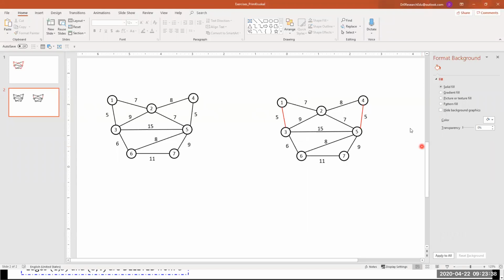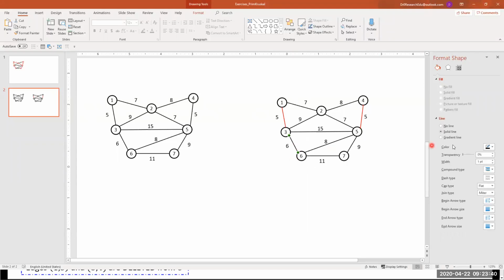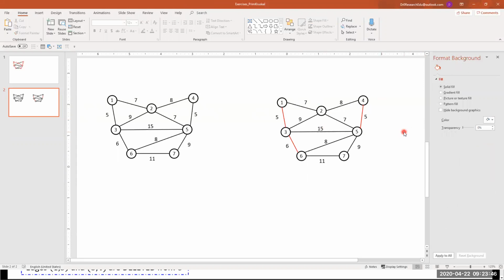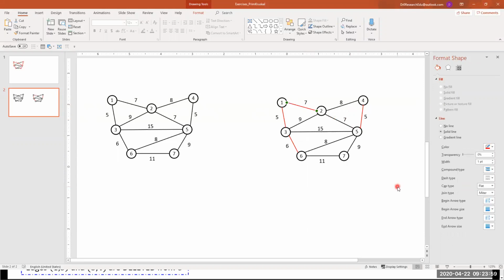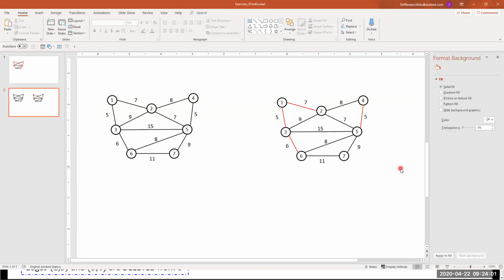3, 6. Very good. And again, don't forget step 2.1, because there's no edge causing a cycle here. And then continue. 1, 2. Here there's a tie, so you can either choose 1, 2 or choose 2, 5. There's no difference. For example, you choose 1, 2. Very good. And then what are you gonna do? And then you would delete 2, 3. Very good. So this is step 2.1.